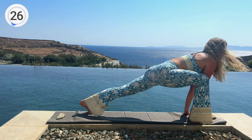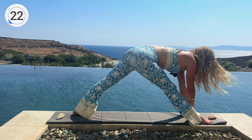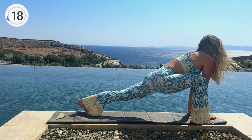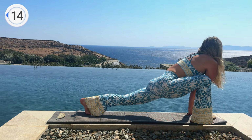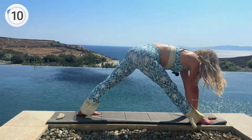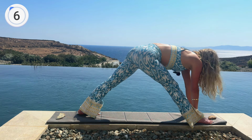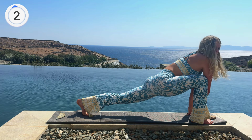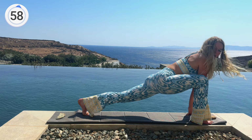Lunge and split. So nice and dynamic movement, helping the muscles get warm and loosen up. And then that fourth prep pose is more of a hold. I would suggest, if you can, doing this in a warmer room, in the sun, or after you've done some walking or aerobic exercise or any kind of movement so that you're a little bit warmer.